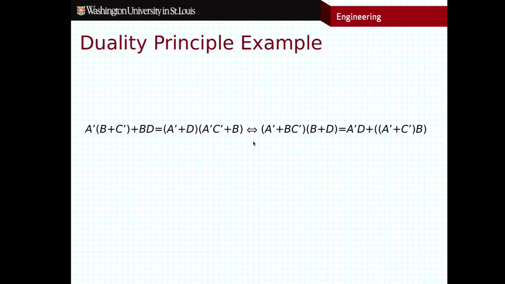And I don't have any true or false values in this particular expression, so I don't need to worry about flipping those. I just flipped the ORs and the ANDs. Everything else is the same. And here's the dual then of the second expression, that we see here with all of the ORs and the ANDs flipped. And so because these are equivalent, that implies that these duals of these expressions are also equivalent, which is very important.